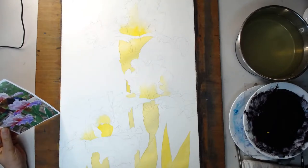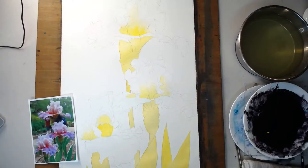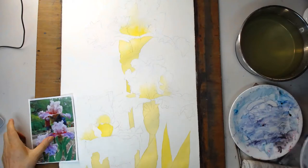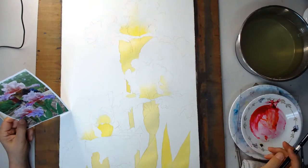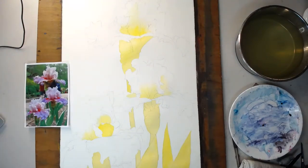I'm going to move on to permanent rose maybe. It has a very light purplish tone. This one has more pinkish, and this one has a little more purplish. Maybe the new flowers are a little bit pinkish, and the bottom one is a little more purplish, lavender. This is permanent rose. Maybe I'm going to mix one. I already have the color.